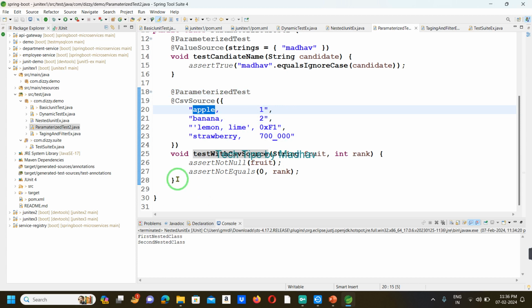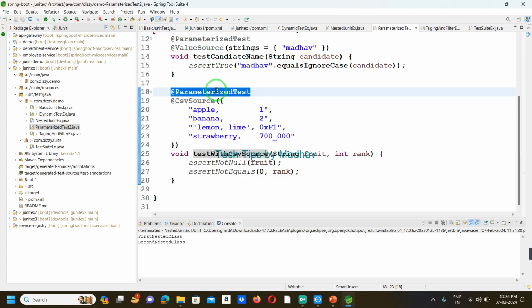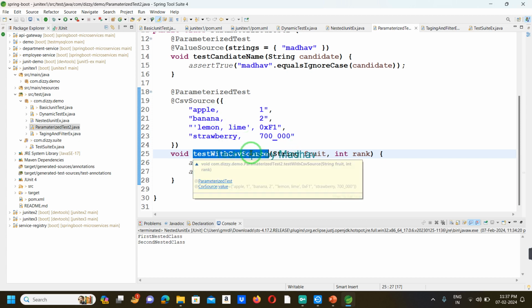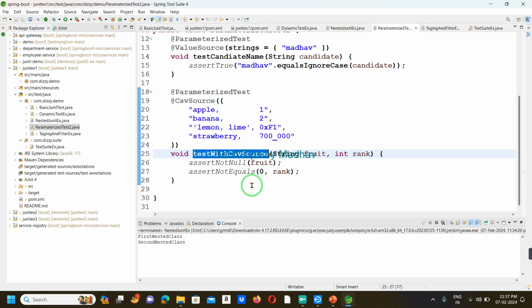So what happens if I give this to the JUnit platform? Because of this parameterized test, it will try to pass these values while calling this method, and it will consider this the source. Based on the size of this array, it will call the method multiple times, and every time the result will get executed. Let's see.